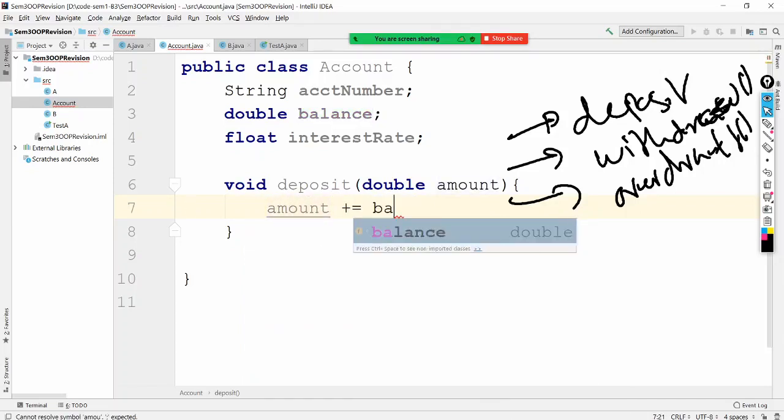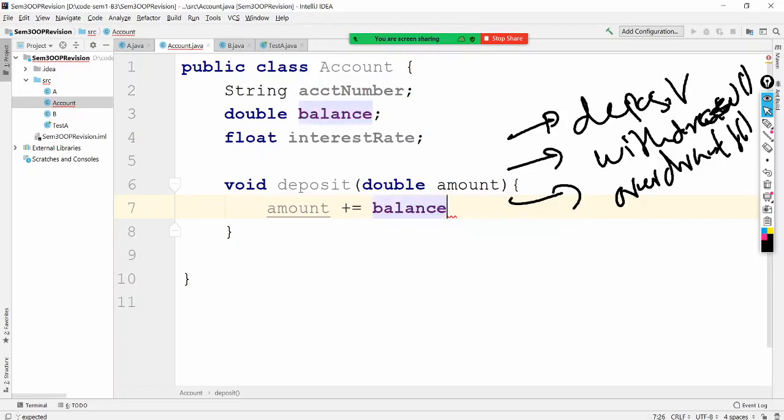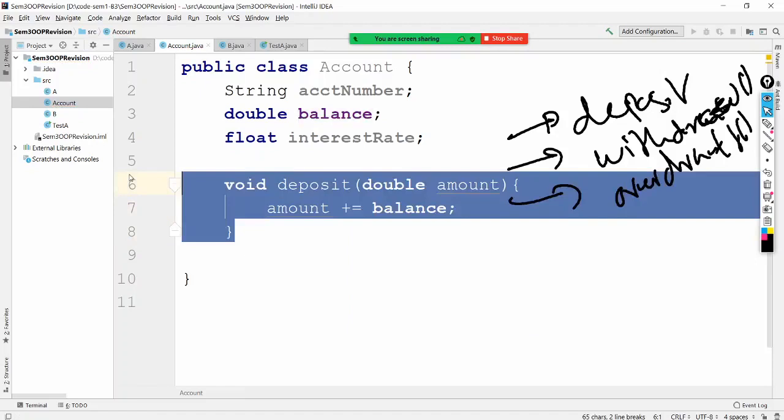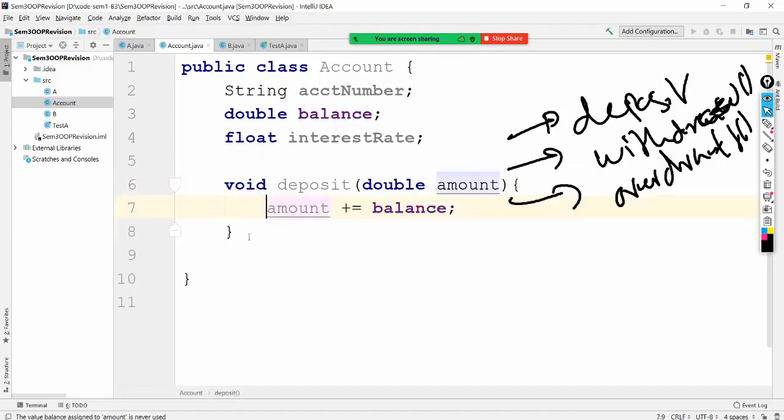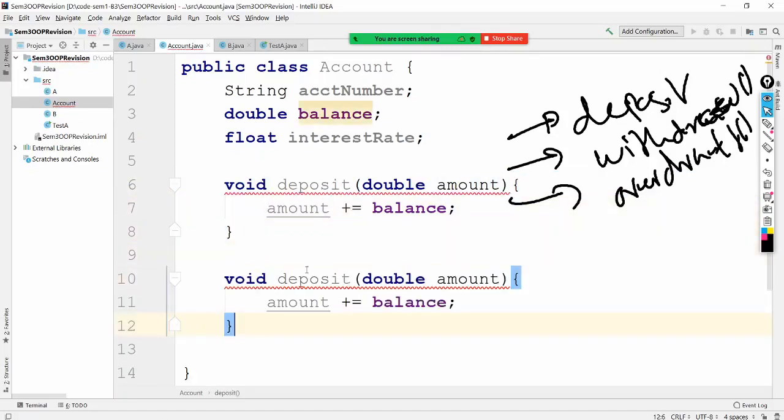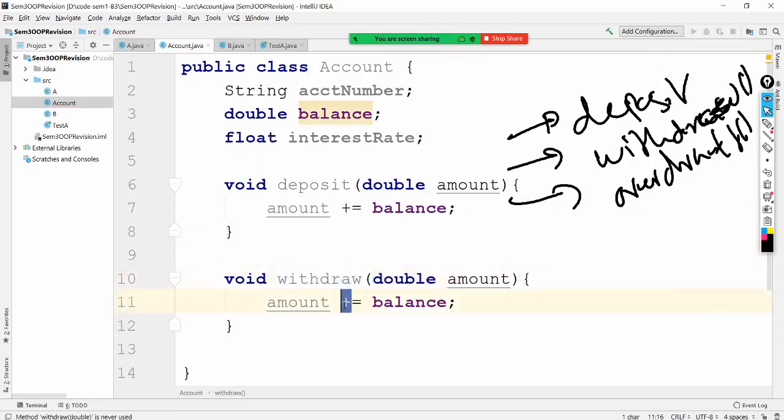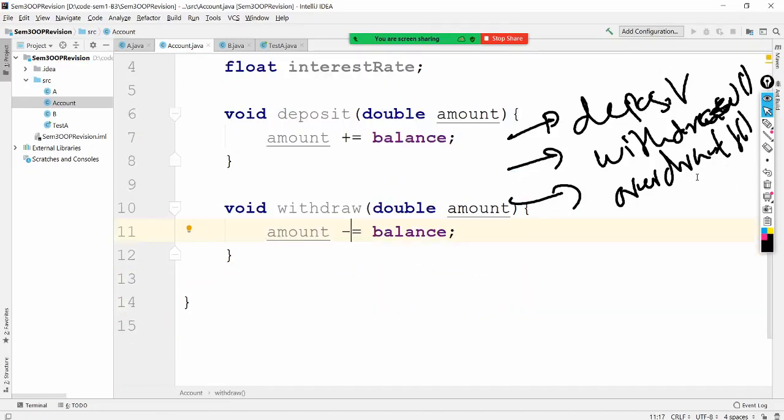Now you know what is going to happen to the withdraw method. It is minus, and of course the add interest method.